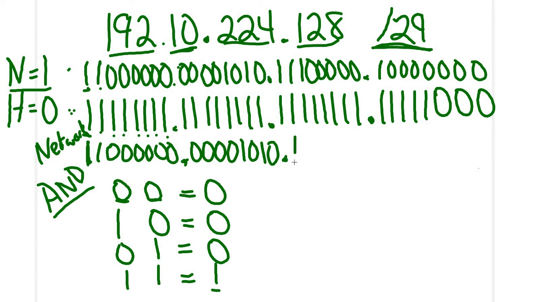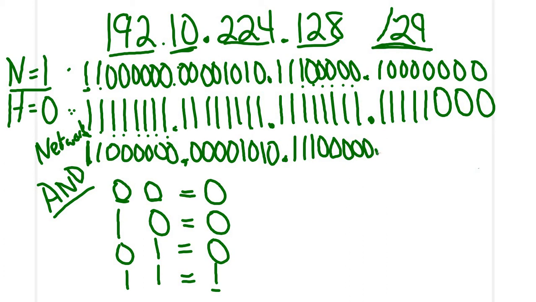Okay. Third octet, same thing. 1 and a 1 is a 1, 1 and a 1 is a 1. Third bit, 1 and a 1 is a 1. Then bits number 4 through 8 are all going to be 0s because I've got a 0 in my IP address. So fill in the rest of that particular octet with 0s.